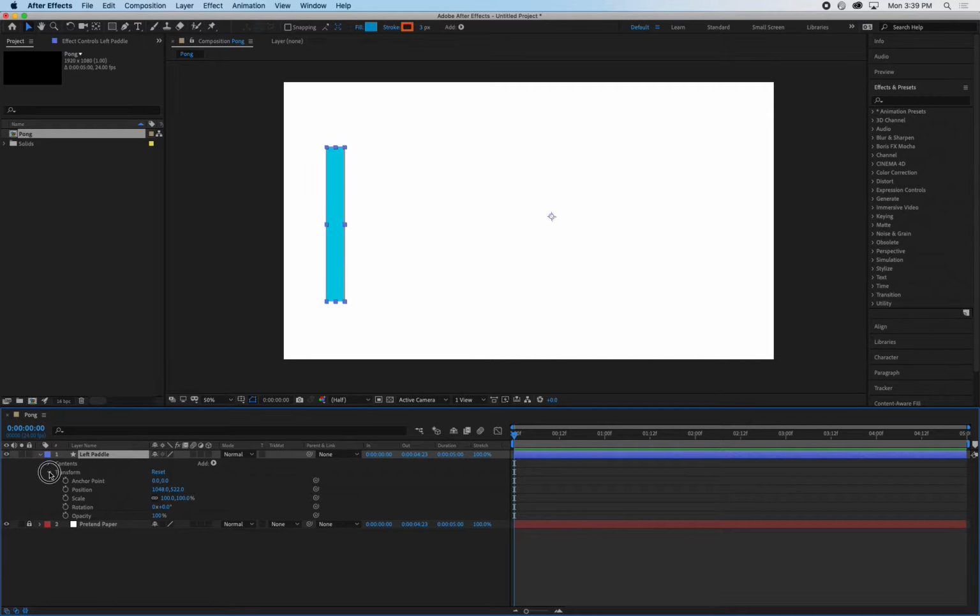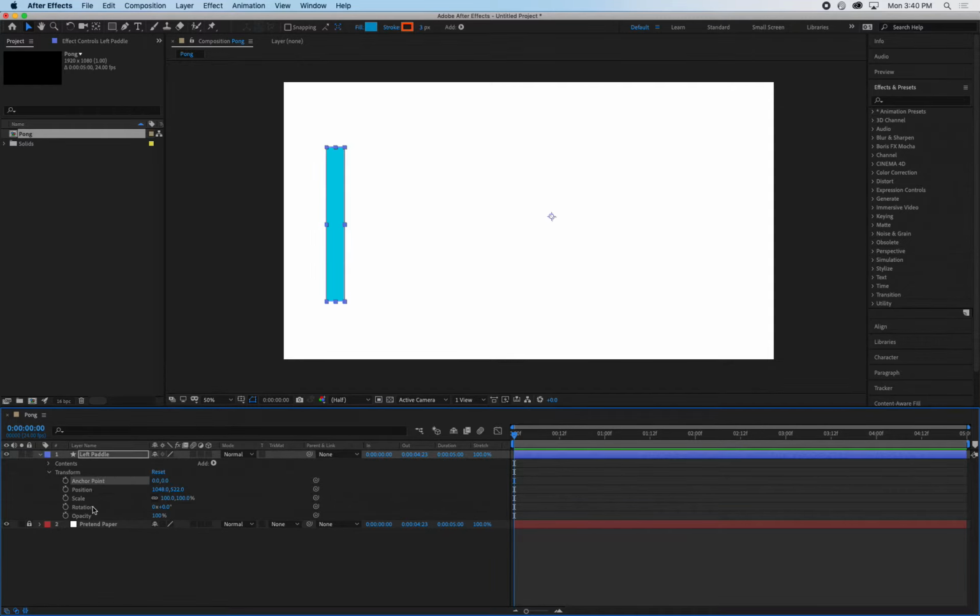Right now we're going to ignore the contents and we're going to go to our transform. Transform is basically all the very basic things that we're going to be using for this next project, okay? So we have our anchor point, which we just talked about, our position, scale, rotation, opacity. Let's go back to the anchor point. It's at 0, 0, 0, okay? And our position is at 1048 by 522, okay? That's its grid marking here, but the anchor point is at 0, 0.